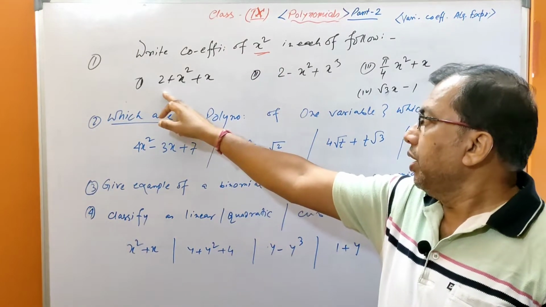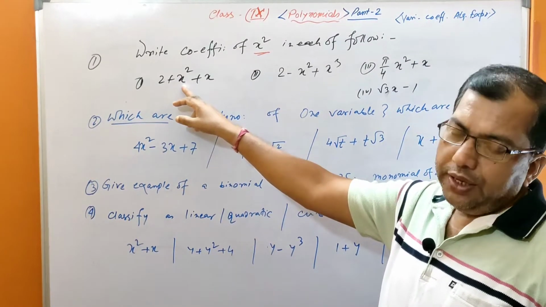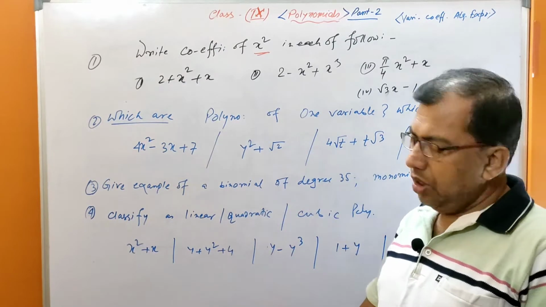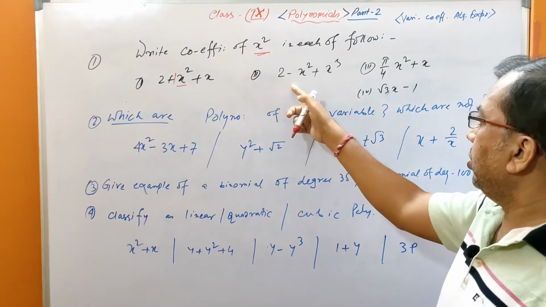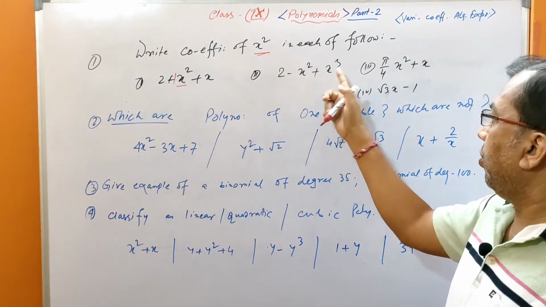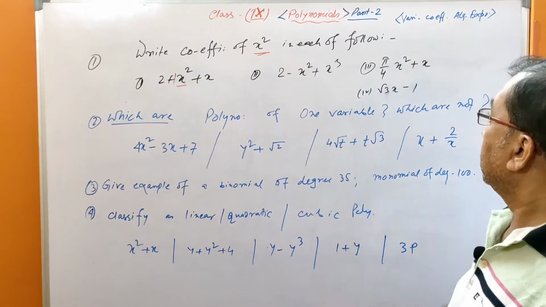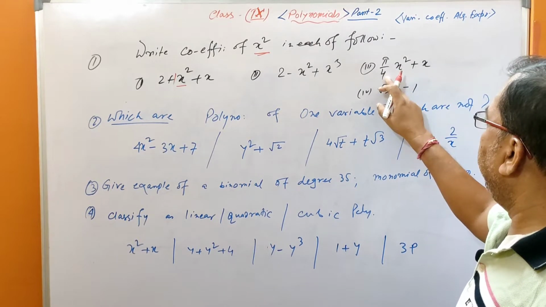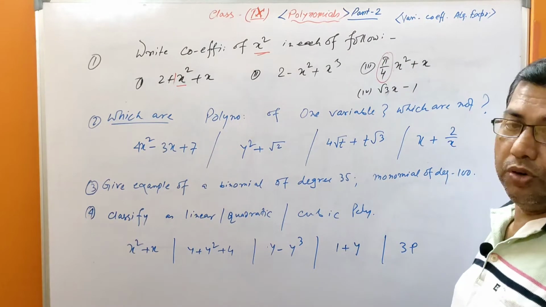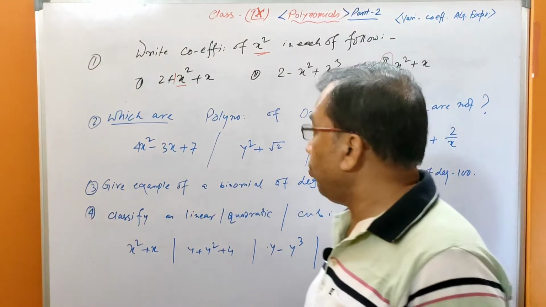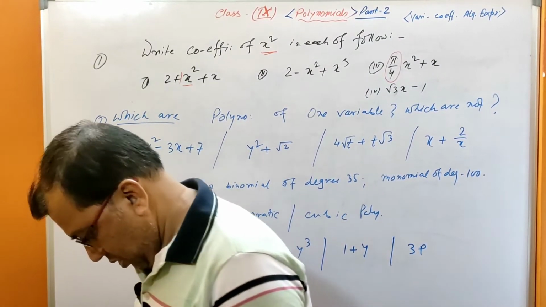So in this case, 2 plus x square plus x. There is x square. What is its coefficient? Nothing is written, meaning 1. So you have to write this only out here. It is 1. In this case, what is the coefficient? Same thing, of x square, not x cube, not 2. So x cube minus 1, x square minus 1. Clear? And in this case, pi by 4 x square plus x. So x square, and its coefficient is pi by 4. Clear? These are the coefficients you have to find out. One mark questions may come. Clear?